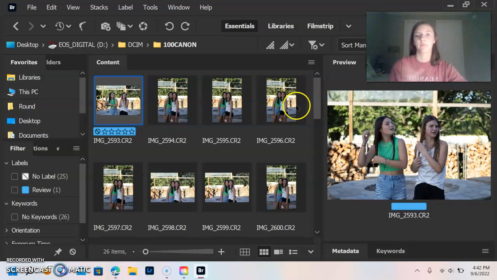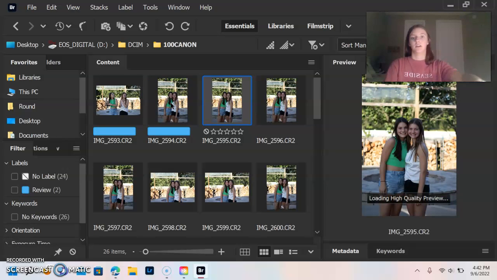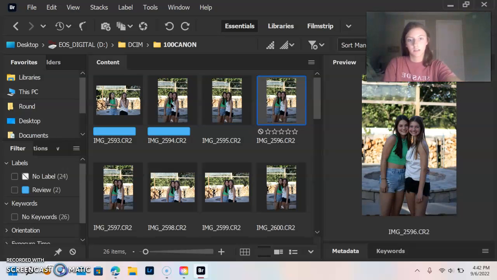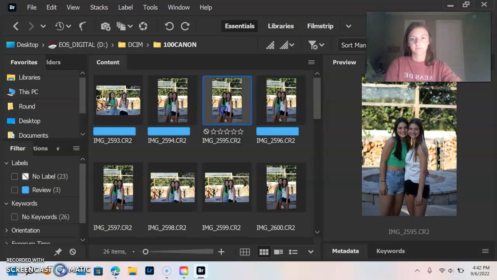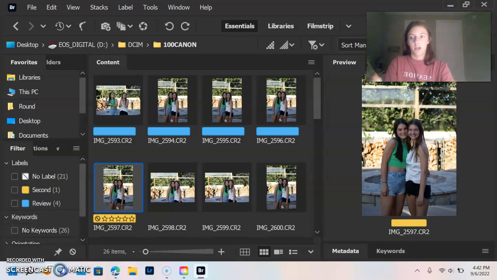So say these are all the photos I want at the top, and they're all football, so we're going to want to keep them all the same. These are going to be 9 when I hold down Control and 9. So say these are all football. And then, a random cheer photo. We're going to do a different number. We're going to go Control 7. So now we have 2 different labels on them.